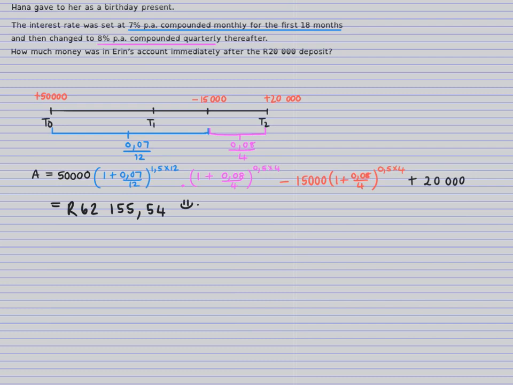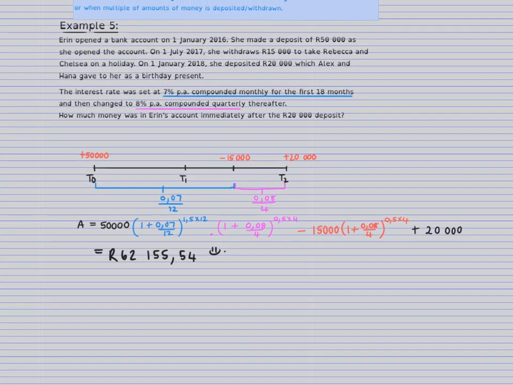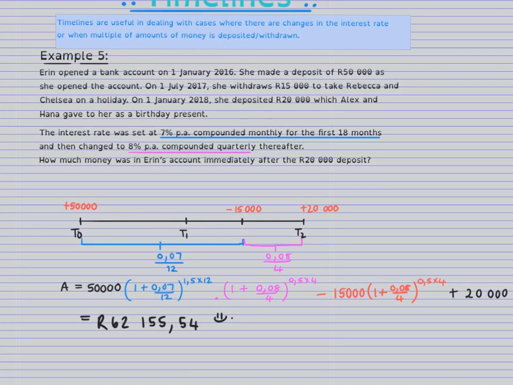Okay, so we'll get to practice timelines more, grade 12. I know that this was quite a complicated, complex example perhaps, but it really nicely illustrated the effectiveness of timelines to show you changing interest rates, deposits and withdrawals. And I don't know, it's actually just very logical to set it up like this.